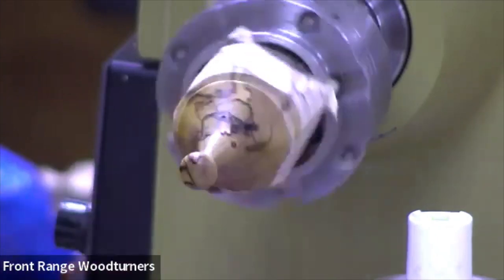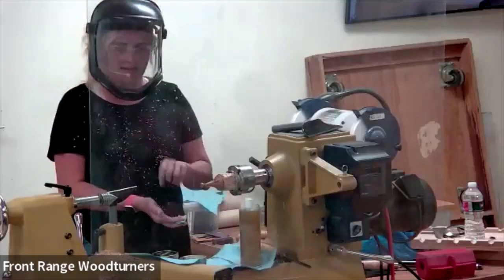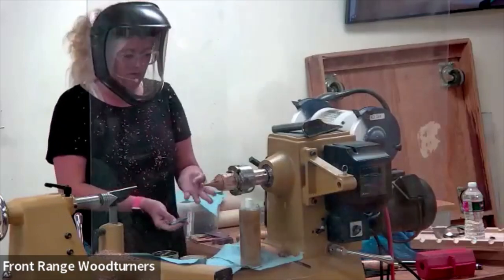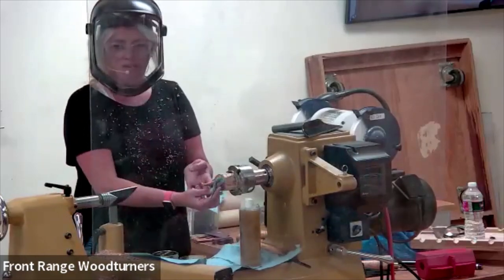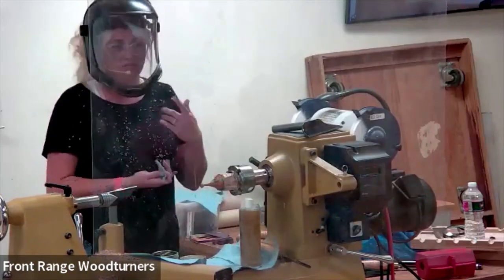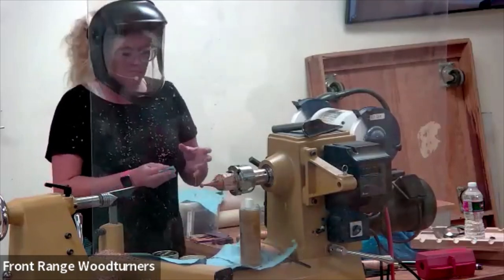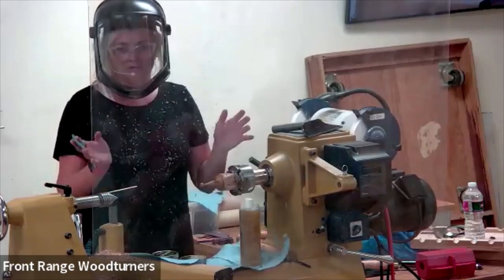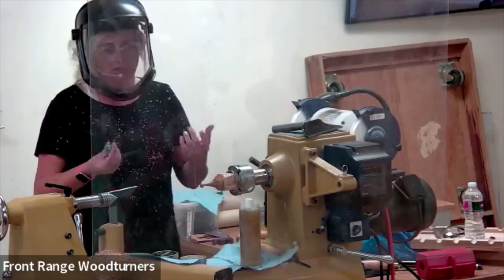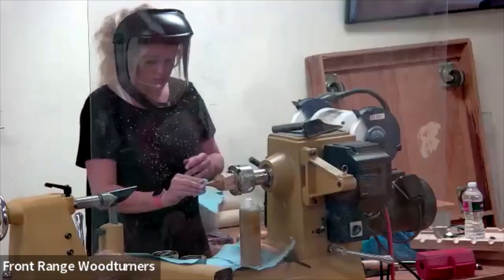So I would have a bowl, and I'd pour some of this inside of the bowl, and then the sandpaper would be soaking wet with that, and same with the paper towel, and I'd put the sandpaper on here with this hand, and then use the paper towel behind it to catch all of the residue, the sawdust that comes off. And you can start that with like 120 and then do all of the grits in that fashion. What that does is it opens the grain of the wood, allows the oil to penetrate deeper into the material, and then harden deeper in instead of just on the surface, if you were to go to a 600 grit and then put the finish on.